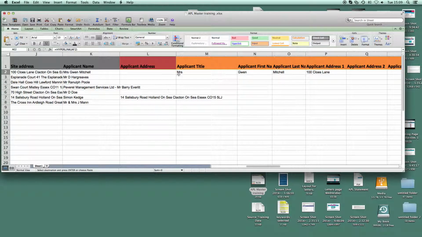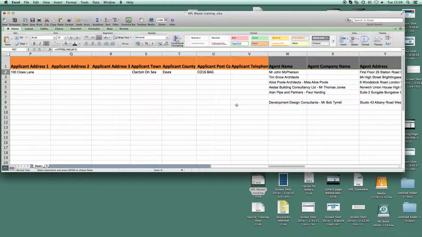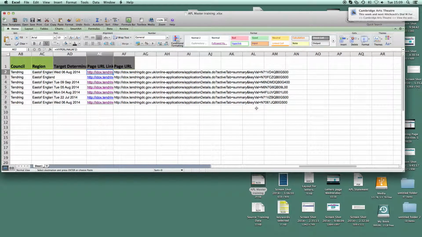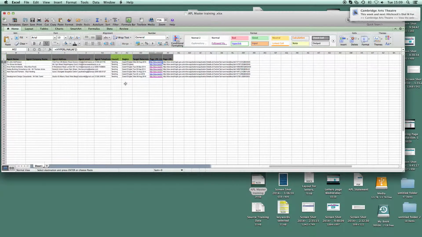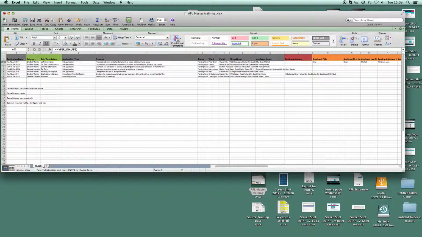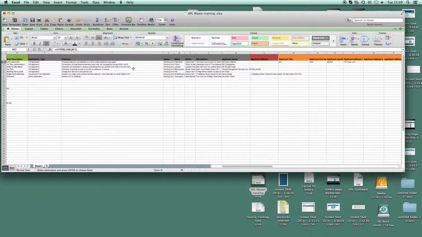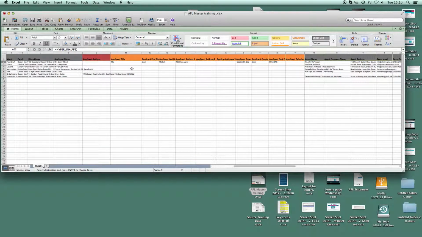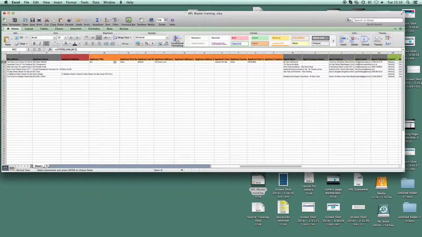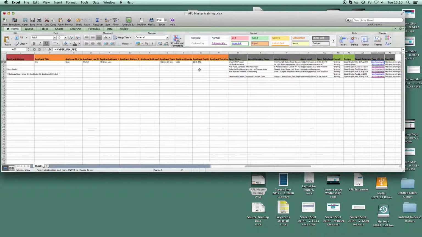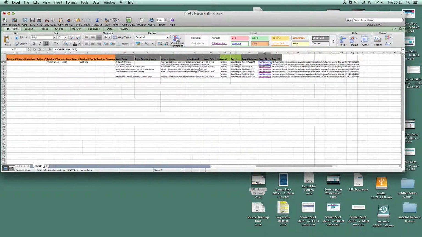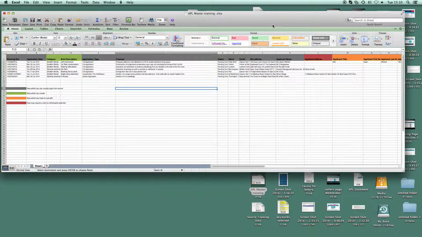So you simply go down, completing the spreadsheet. And then what I like to do at the end of it, I like to minimize it down to say 75%. And then I can see at a glance exactly what's missing, if I've missed anything. Obviously this will all be filled in. And that basically is what we do. So I'll close this now, and I'm sure you'll have many questions.